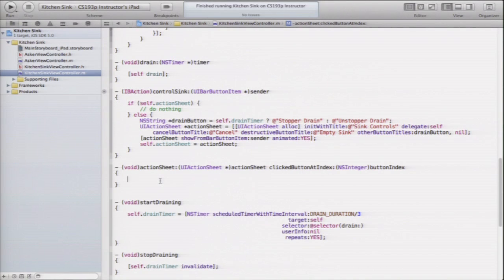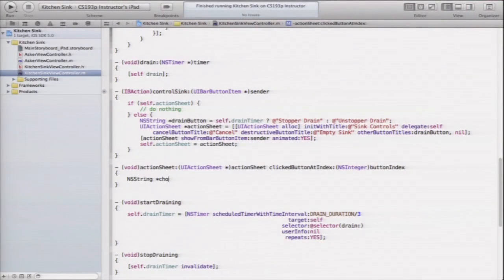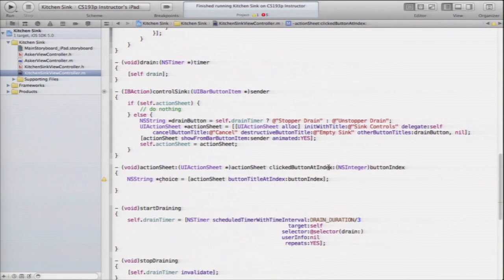Okay, so the button gets clicked, right? Here we are in the delegate method. How are we going to react to that? Well, let's first of all find out what they chose. So the choice is just asking the action sheet, which is the sender here of this delegate method. We could say self.actionSheet as well here, but I'm just going to get the button title at index, the clicked button index.